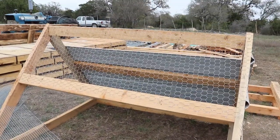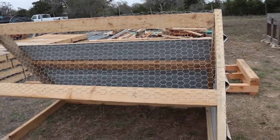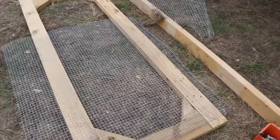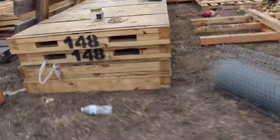All right, guys, so I am trying to finish up this door that we're going to put there, and then we have the last piece of metal that's got to go up here, and then we're going to stick our quail in here in their new home, so hopefully they'll be safe and happy. So that's what I'm kind of doing. I'm just stapling this on, and I got to get that piece to go on there too. I'm just trying to show y'all what I'm finishing up here today.